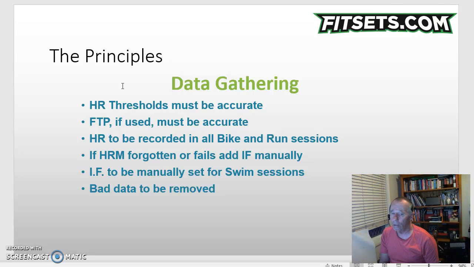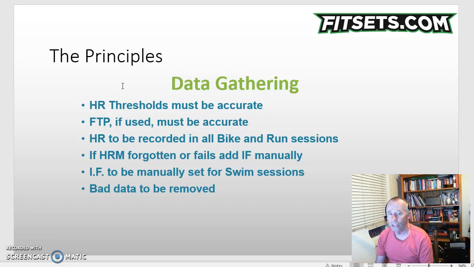Occasionally we get bad data, heart rate sitting at 270, etc. Those sessions should be removed and then overridden with a manual intensity factor. Otherwise, it just throws out the data. Suddenly you get a ridiculous FTP or a ridiculous threshold heart rate. It throws off all the figures and the training stress in the future. I do monitor those for my athletes. I expect them to monitor themselves and just tell me when they think it's flawed, so we can go clean up the bad data.